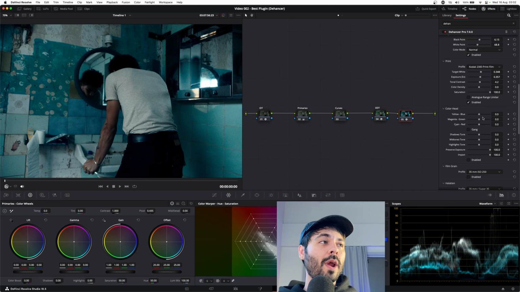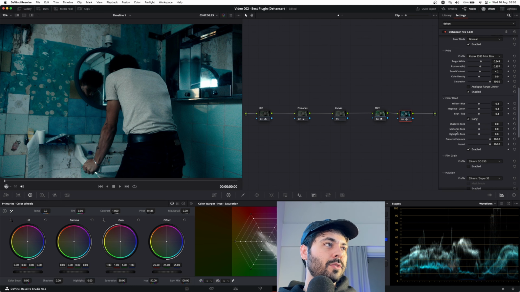So this is actually where you're going to paint the image. So this is basically yellow to blue, magenta to green, cyan to red. So by moving to the left, you're going to increase yellow and take away blue, and then, you know, we have to enable that. So if you want to increase more green, move to the right, you're going to be increasing green. Move to the left, you know. This tool right here, gang, you use to move all the three things at the same time, okay? So in here, you're going to control the temperature as well, but separately for the shadows, for the mids, and for the highlights, okay?